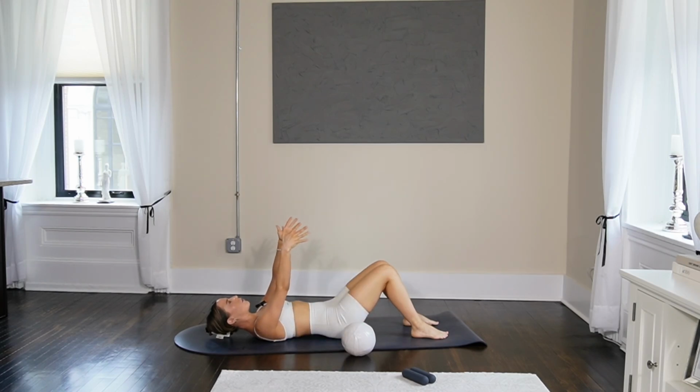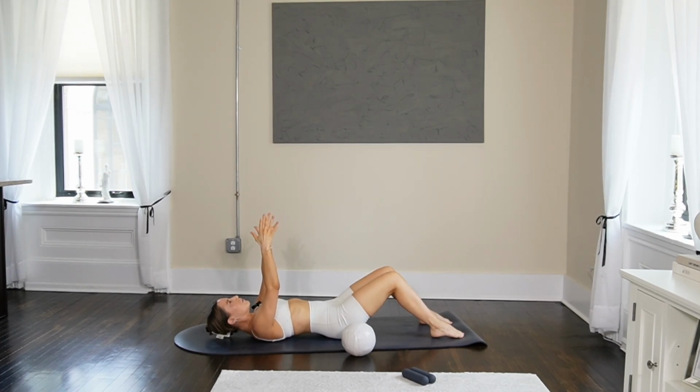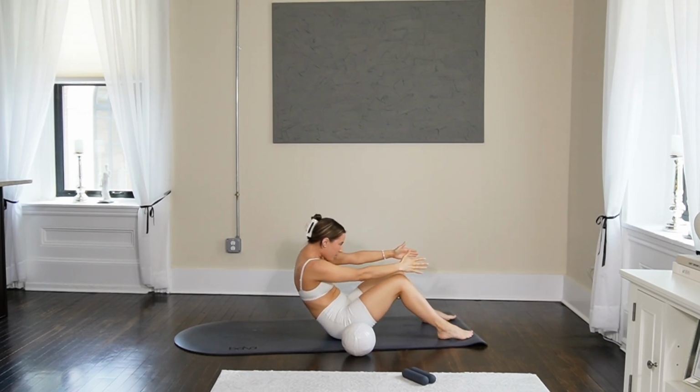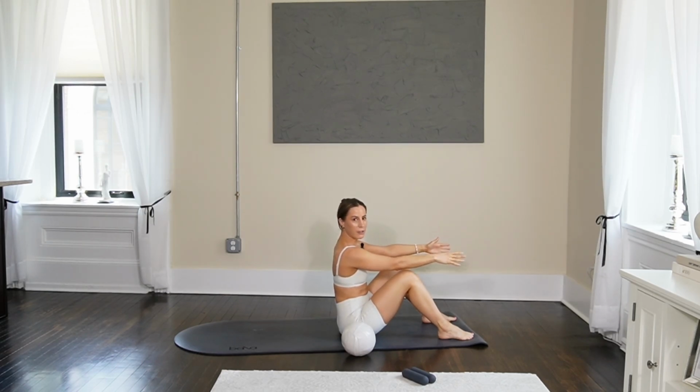When you're ready, go ahead and reach those arms on up towards the ceiling. They're in line with those shoulders. You're placing those feet down on the mat. They're in line with those sit bones. Go ahead and take a nice big inhale. And then on your exhale, you're going to begin to tuck that chin down, slowly coming it on up, and then coming it on top of those sit bones. Good. Those arms are going to be extended out in front of you.